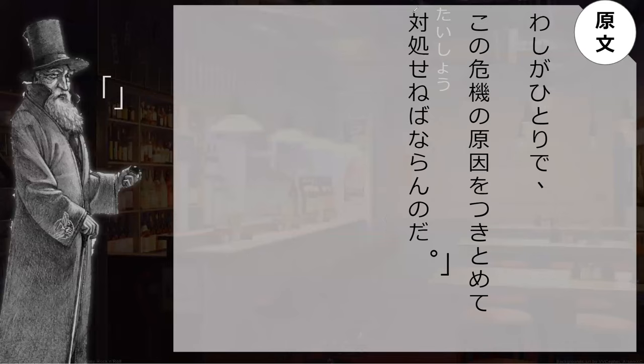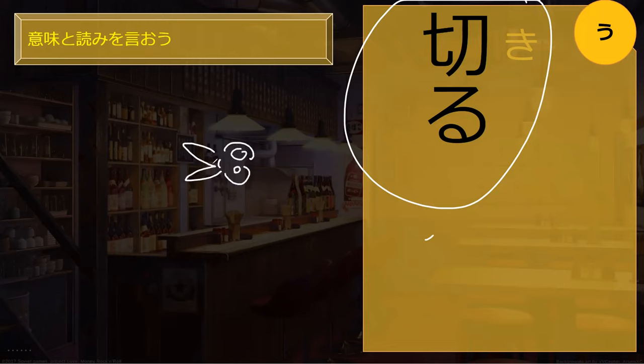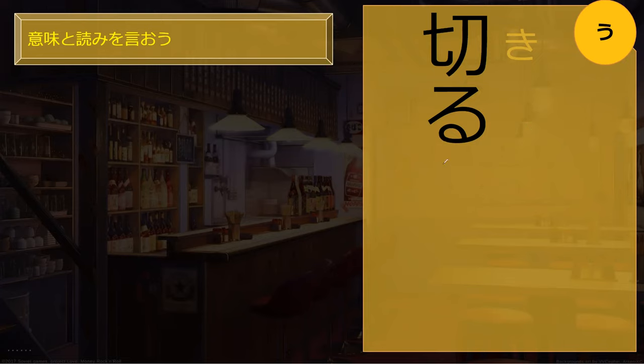Taisho. Handle is a little bit better of a word, but it's hard with words because nothing directly translates. You probably know what kiru means. Kiru, I believe, means to cut. It does, but as a modifier to another verb, it means to do something completely. Like omoikiri, to do something as hard as you could.